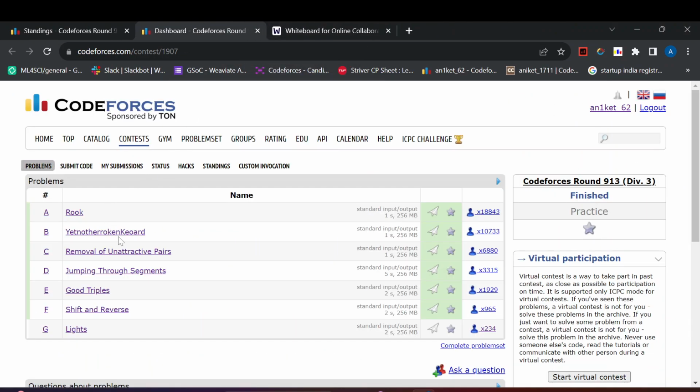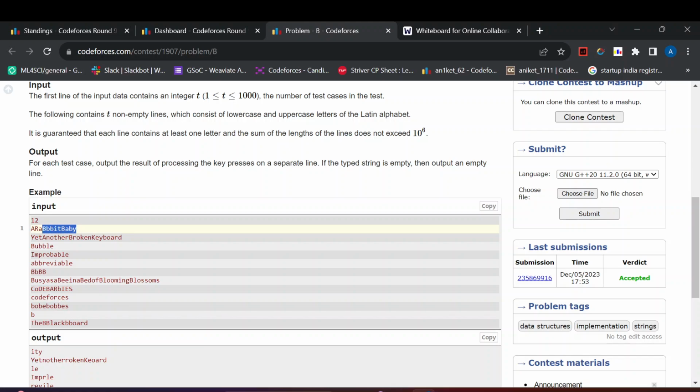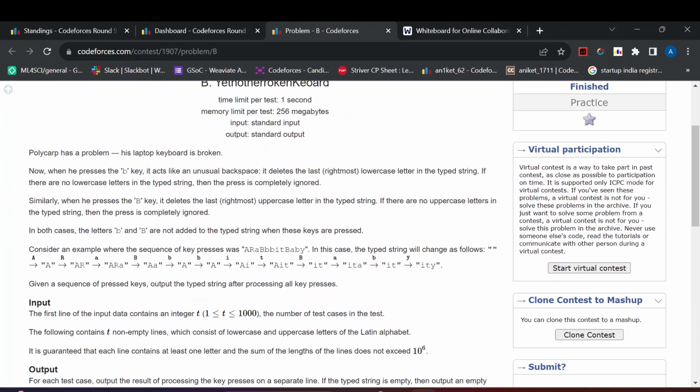Let's see problem B. In problem B we are given a string s, which represents the input to a laptop keyboard.